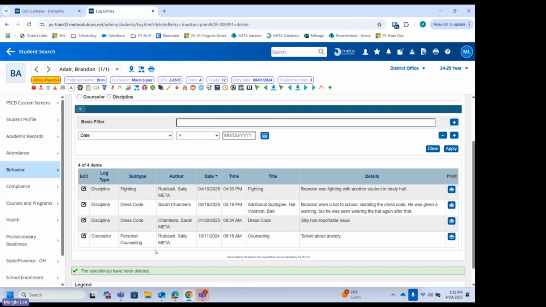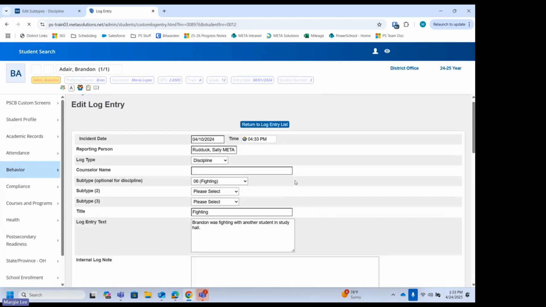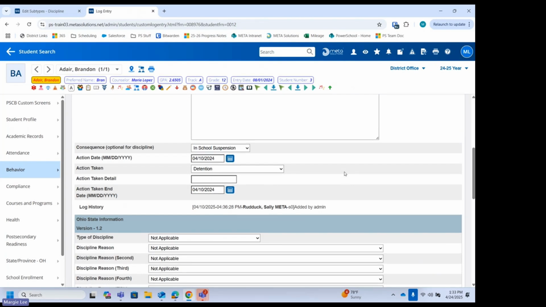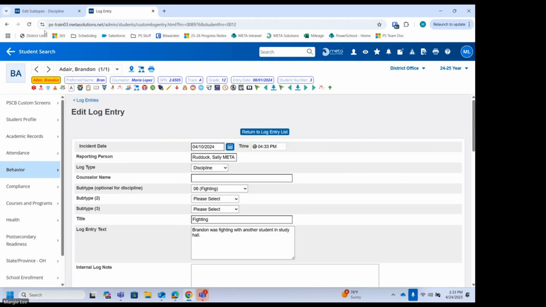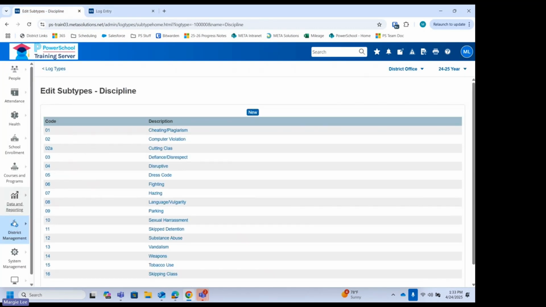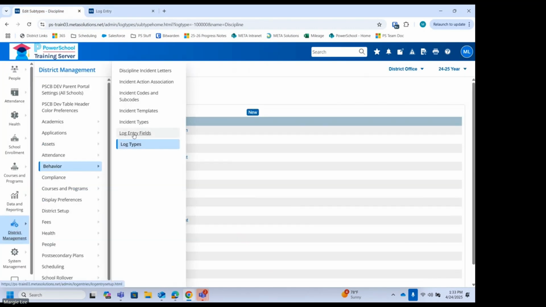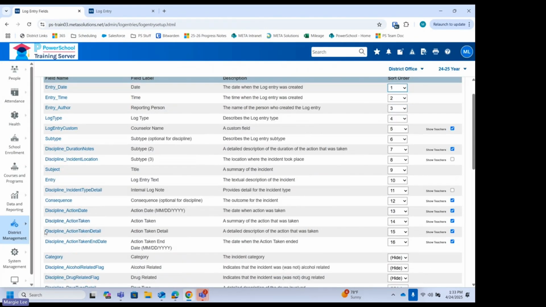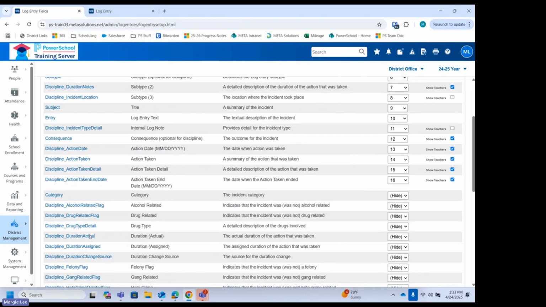I believe that in a district that I was in the past, it was the date that it occurred. And then they would put the duration of time or days at the bottom so that they knew the number of days. I don't know that this one shows the duration. But there are other fields you can add. Like some people have incident date on there, and I think consequence might even have a day. I'm not sure. There might be action date taken. There's several in here that you can pick from and unhide.